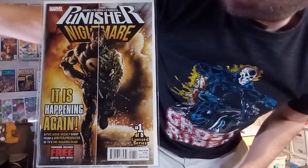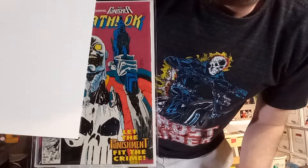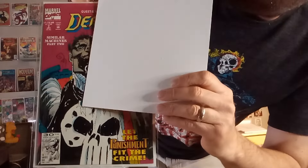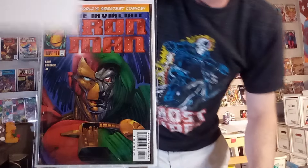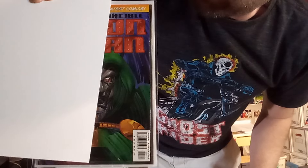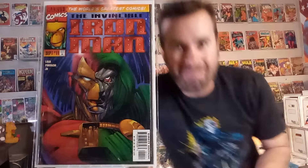Next up, we've got Punisher Nightmare number one, with a good image of a soldier. You can see him in his camouflage fatigues, and then the Punisher on the other side — trying to say two sides of a coin. Next up is Deathlok number seven — a great character that had a halfsy-halfsy with cyborg skin coming through on his face. Next up, we've got Iron Man number 11, where they juxtapose Iron Man and Dr. Doom. Those were always two great characters to play off each other. It's a great Whilce Portacio image of Dr. Doom, and his take on Iron Man kind of had a beak to it — an interesting take on those two characters melded together.